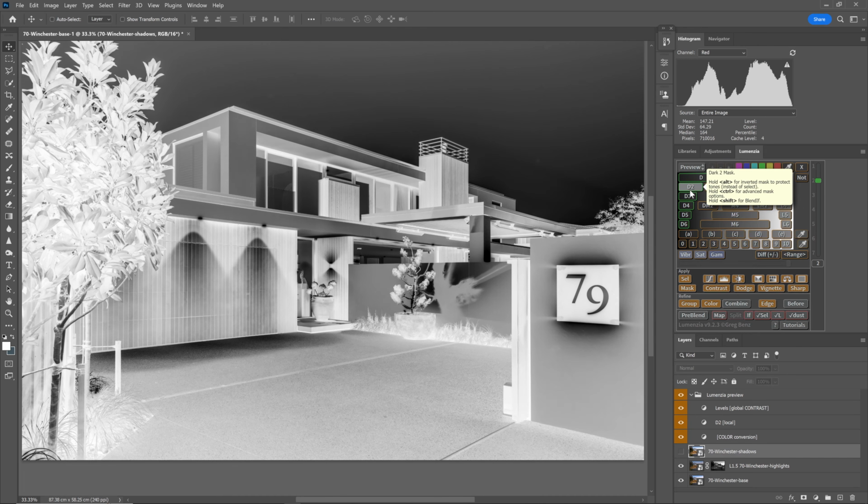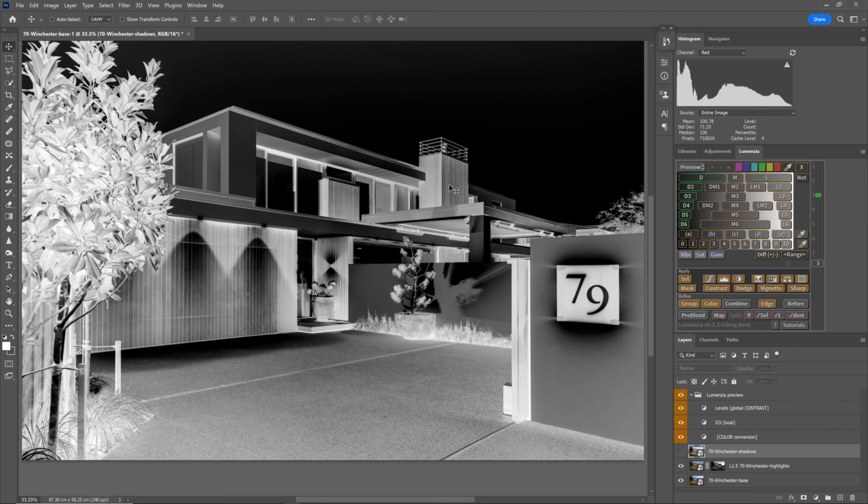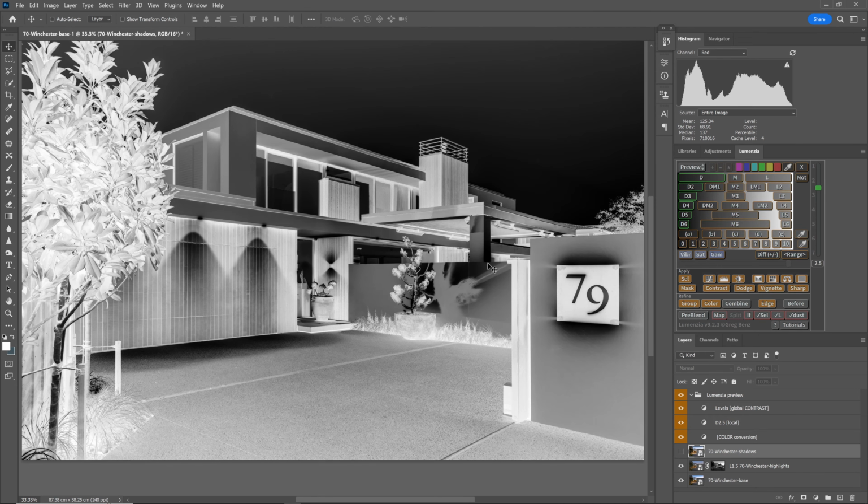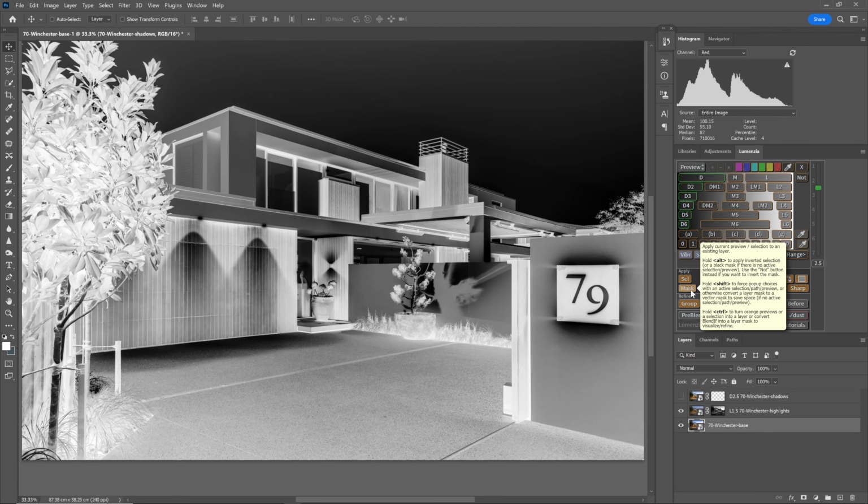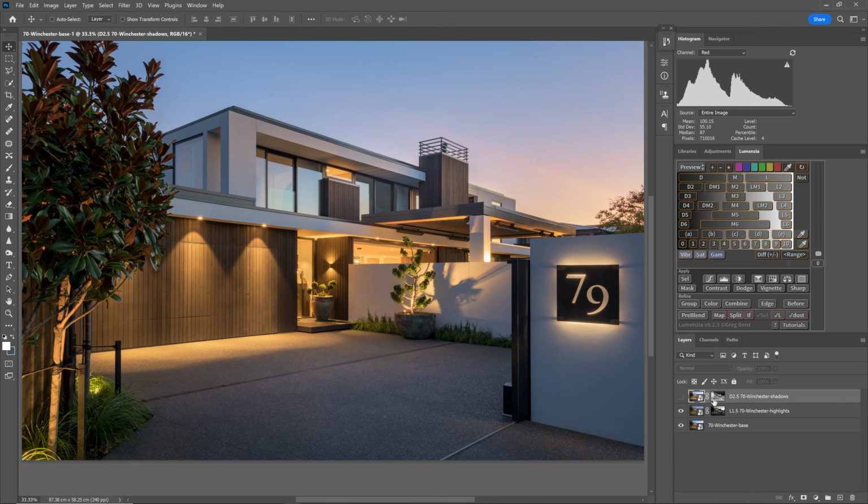Perhaps D2 might be the way to go. I still feel like that might not be quite right, and D3 doesn't have enough whites for my liking, so I'm actually going to move the green slider somewhere between 2 and 3 just to make that selection a little wider. And now once again I just click the mask button right here, and currently we don't see the shadows until I reveal the eye tool, and there you go, we've brought up detail in those shadows.